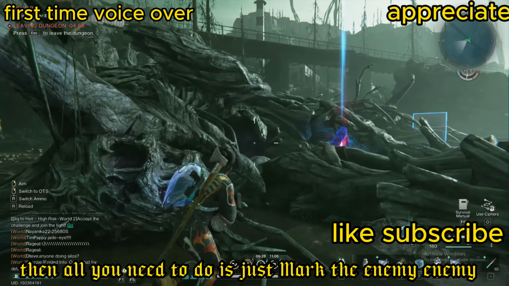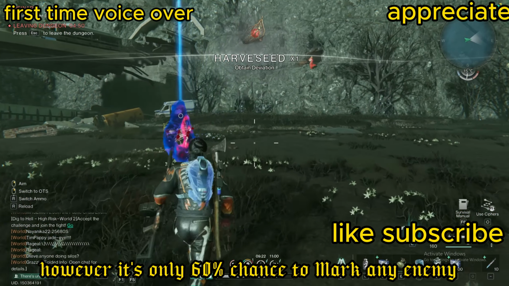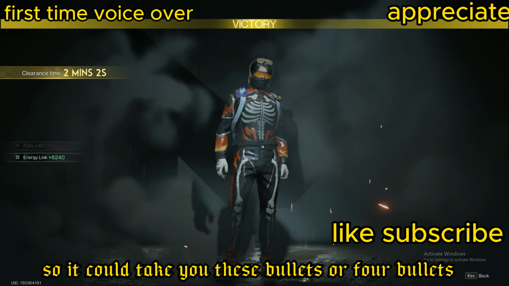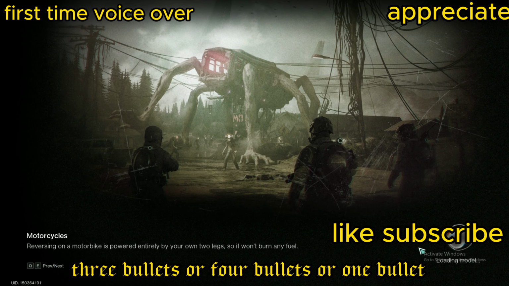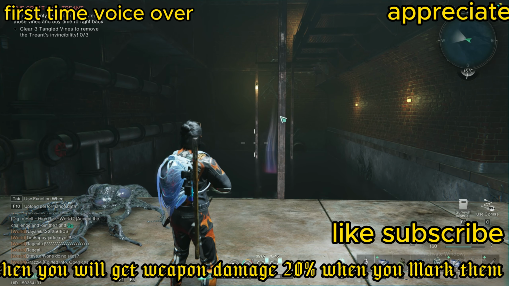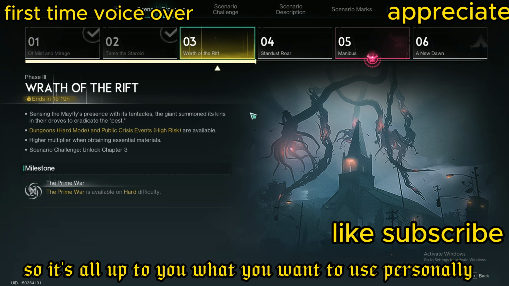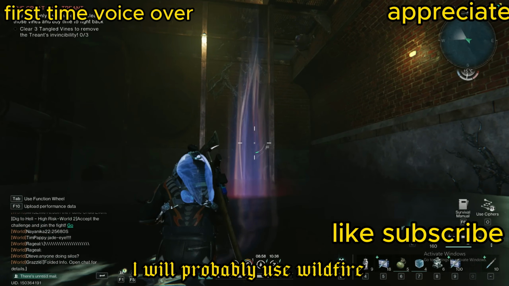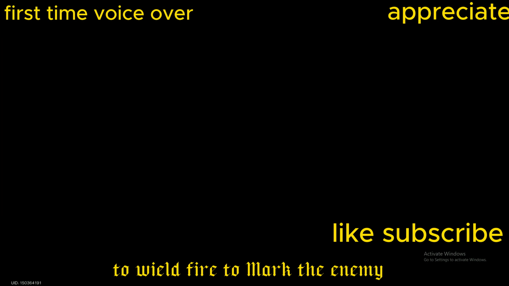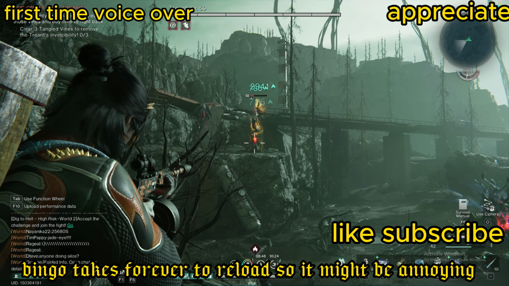If you use wildfire, then all you need to do is just mark the enemy. However, it's only a 60% chance to mark any enemy, so it could take you 3 bullets or 4 bullets or 1 bullet. It's all random, but if the enemy is solo, then you will get weapon damage 20% when you mark them. So it's all up to you what you want to use. Personally, I will probably use wildfire. It has more damage and it's easier to just swap to wildfire, mark the enemy. Bingo takes forever to reload, so it might be annoying.